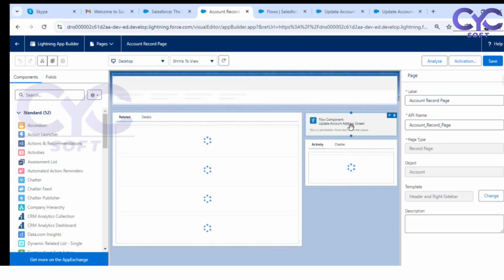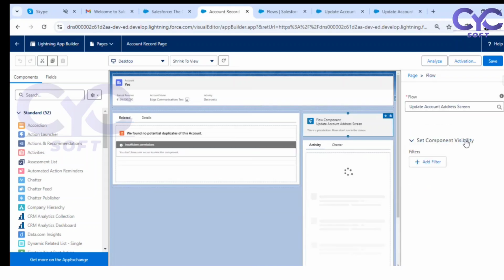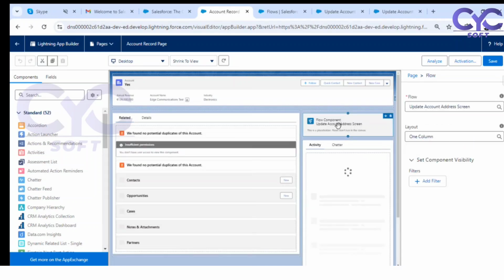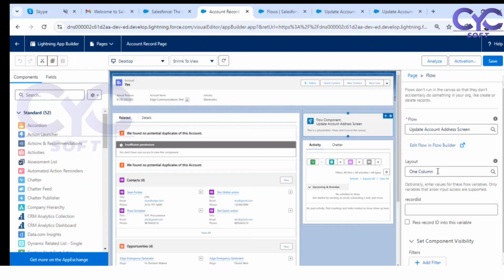Just click on this. Come down. See, record ID is there. Don't hard code any value. Just pass the record ID into this variable. Whatever record page you have opened, that particular ID is going to be passed dynamically. Now save it and go back.